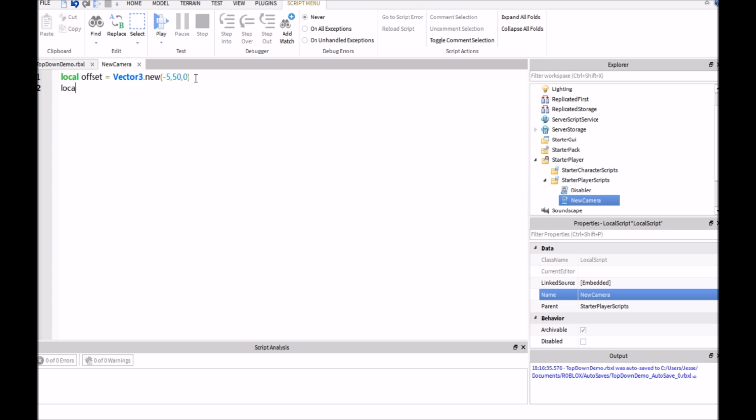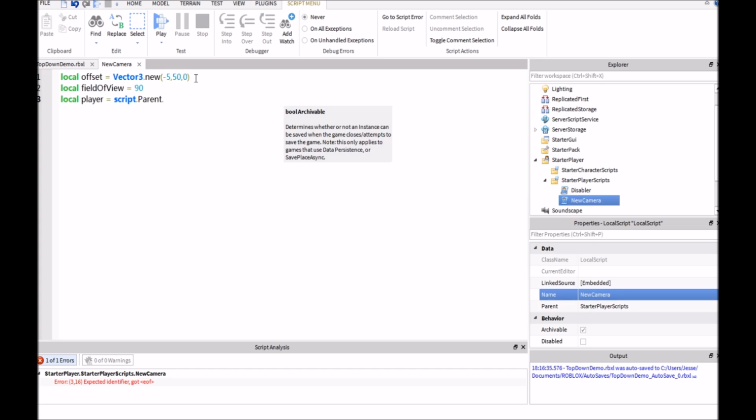And then we'll have local FieldOfView equals, I like to set the field of view to 90, but you can set it to whatever you like. And then local player equals script.Parent.Parent. This way, if you have a multiplayer server, it'll work for all players.